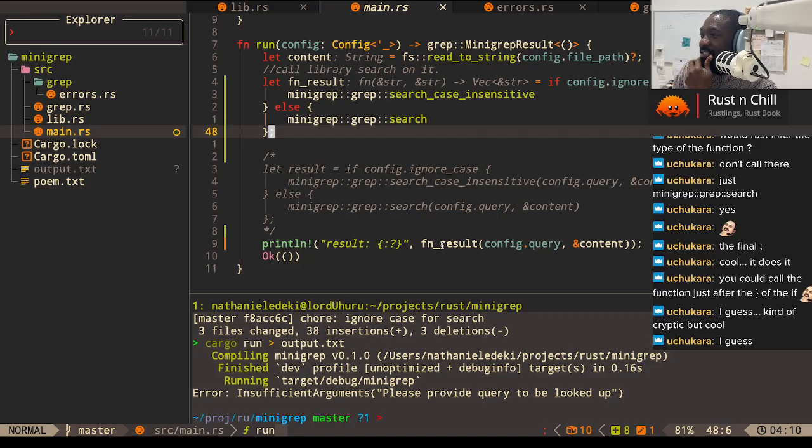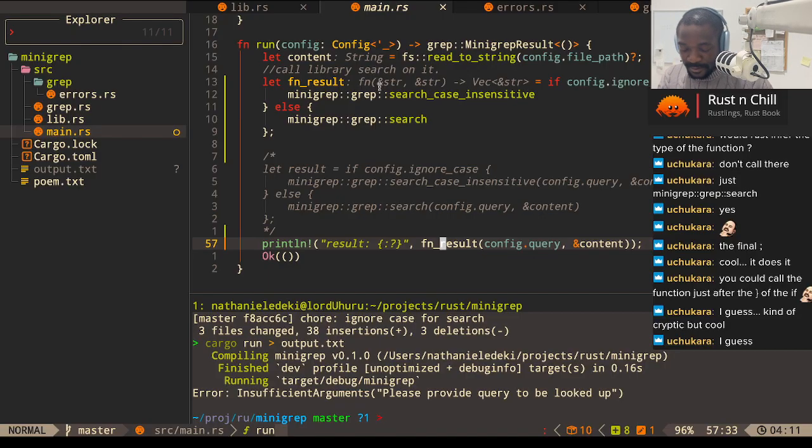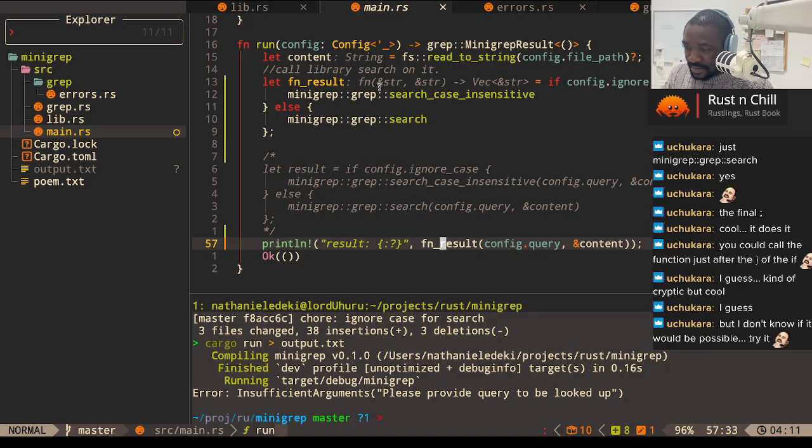Function result. I mean, I didn't know you could return functions. This is really cool. I didn't know it would be possible.